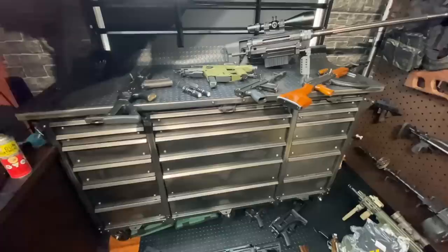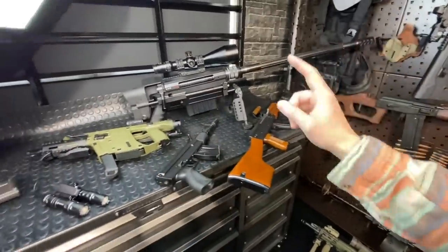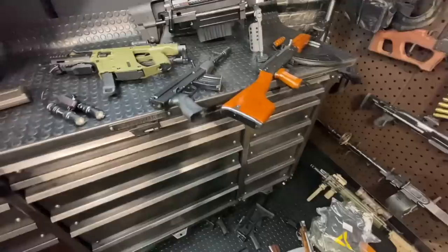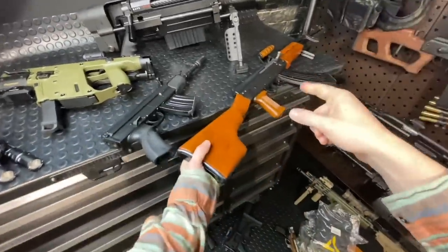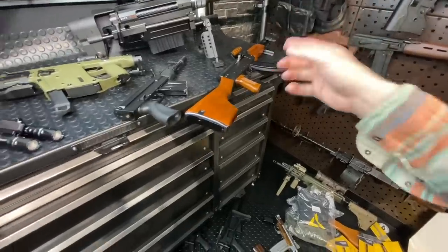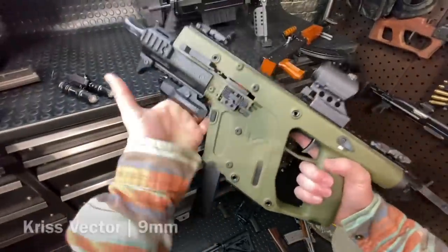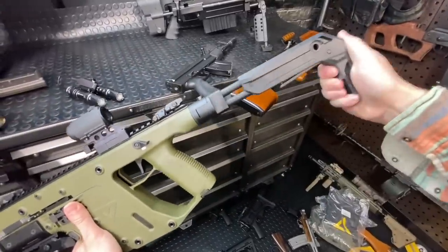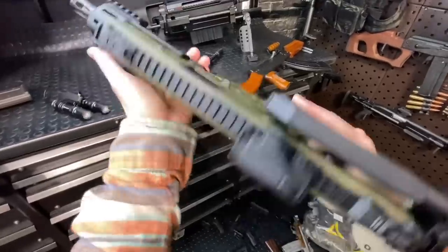Up top, we have an EDM Arms M96 takedown 50-cal rifle — very similar to the M200 Intervention, same concept, just a little bigger and heavier. We'll get into more action with this guy in the new year. Also, a Type 81 LMG-style — basically the Chinese RPK. Pretty cool; these things have a last-round bolt hold open and an adjustable gas system on a short-stroke piston, which is a departure from your typical AK. This new guy arrived the next day from Chris — a nice OD green SBR side folder in 9mm that takes Glock mags. Definitely going to have a video series on this soon.